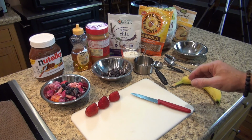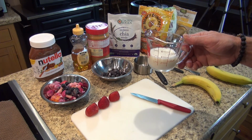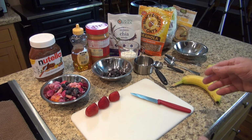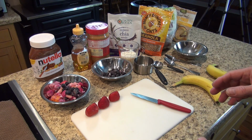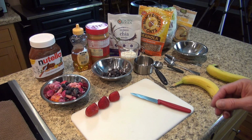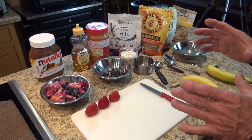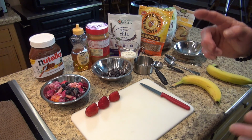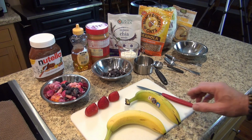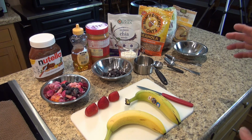Okay, we're also going to use a little bit of milk. Now, I'm just using regular fat-free dairy milk, but you can use almond milk, coconut milk, just whatever kind of healthy milk or whatever type of milk you want to use. And then we've got a couple of fresh strawberries, three fresh strawberries. I'm going to make two bowls. I have the bowls in the freezer right now, so they're chilling. So I've also got two bananas. So I'm pretty sure I got everything here that we need. So let's get started.